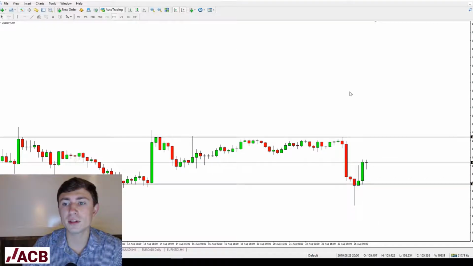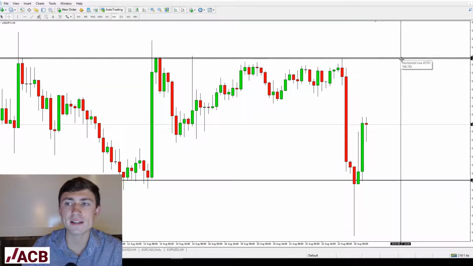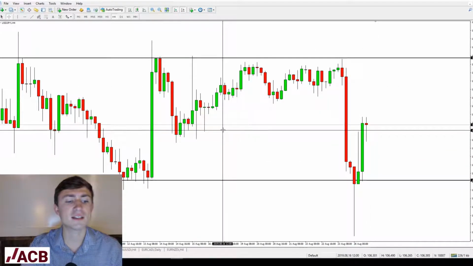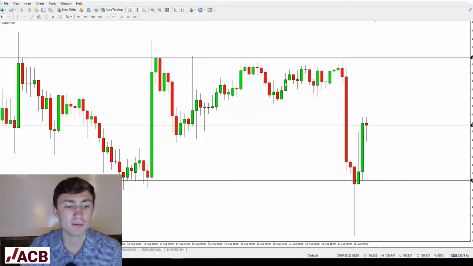Now going forward, the question is, will we see a retest of this level up here? And if we do, I think there's a good chance that we might find buyers weaken, right? Sellers step in, take strength and push this market back down. So something to consider and look for on USD JPY. If you find some sort of confirmation, you might be able to find a trade there.